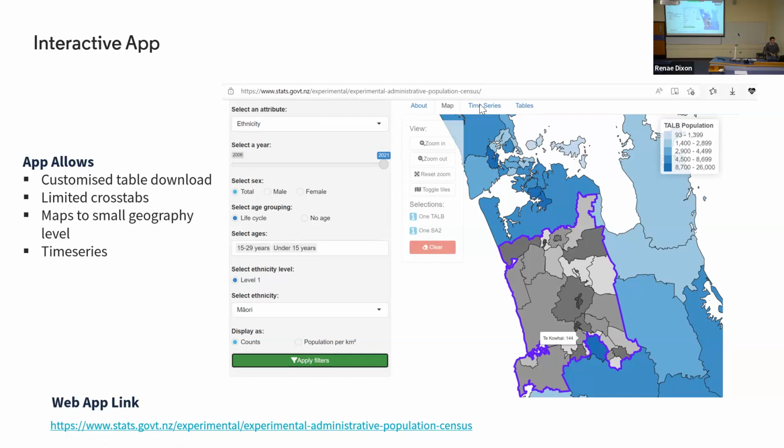There's also a tab where you can look at nice graphs, like development over time. And you can download specific tables, which is quite useful. It's the same information that's provided in the summary tables, but it's filtered and personalized. Of course, because it's data that's not unit record data anymore, it's taken out of the IDI. There's somewhat limited crosstabs available, so you can't, of course, look at every possible combination of education, income, things you could do with the unit record. Of course, there's too many possibilities to combine that with age, years, and so on, that we had to make some decisions of what these possible combinations are.